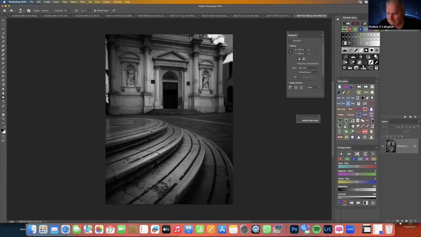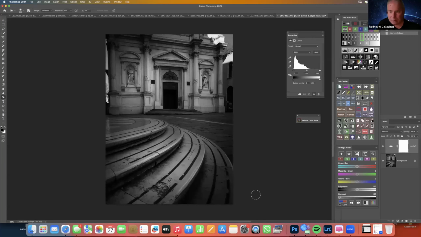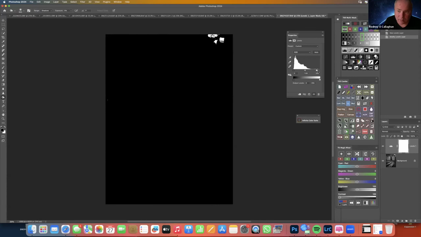Okay, so let's look at the levels just to see where the levels are. So there's a small bit in the levels. So this is what's going over here, look. Do you see that? That's burning out, definitely. So if we hit Alt, that will show us that that's burning out there.